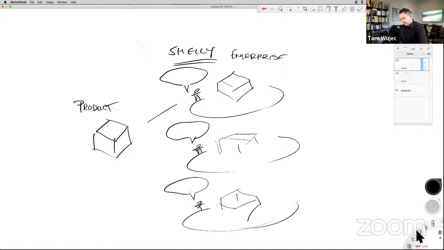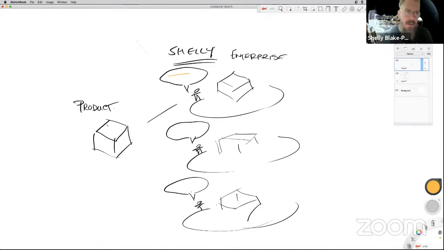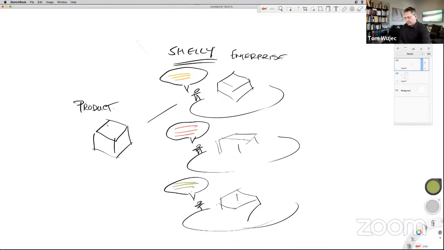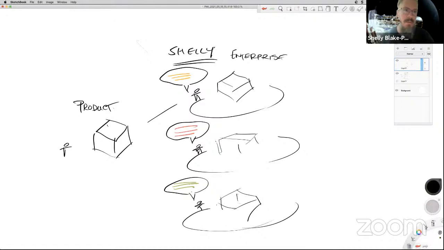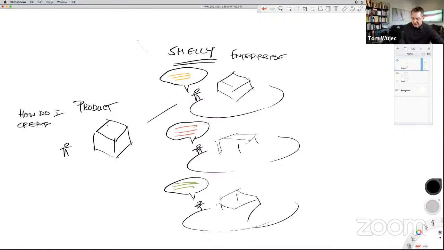So the different enterprises are using different language, different words to describe the same problem. Now, why that's difficult from a product design standpoint is that I don't want to create 6 products. I want to create one product. So my challenge is, how do I create one product that can serve multiple enterprises, all of whom have the same problem, but use different language to describe that problem?